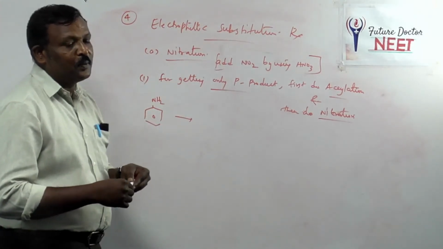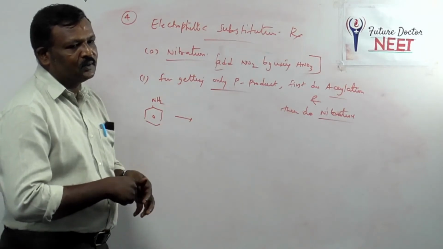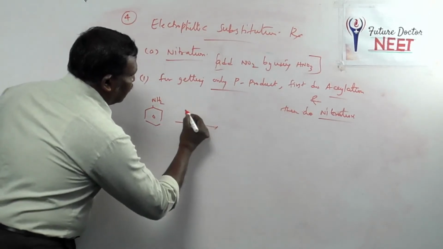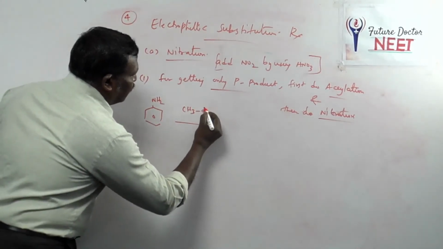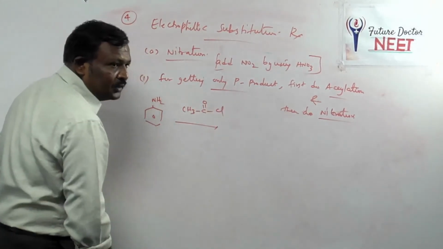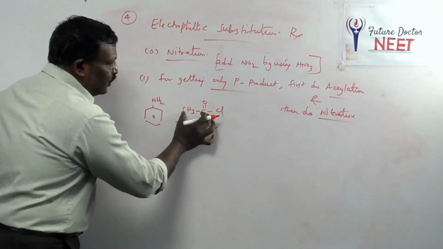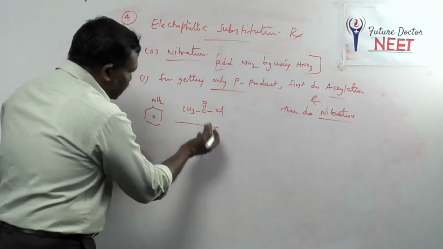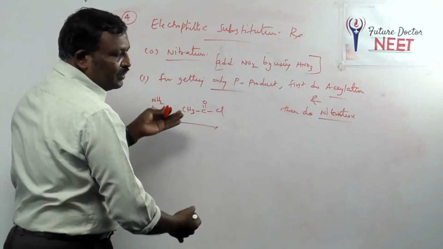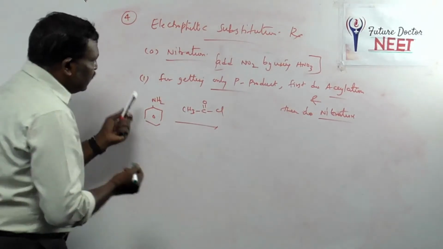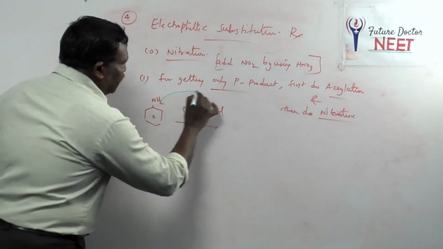See the chemical properties, second chemical properties. What's the compound? We should take acetyl chloride, correct or not? It's called acetyl chloride. This part is called acyl group. CH3CO group is called acyl group. Acylation means this is going to add. Okay, understood? See here, you're following. Here H is there, Cl is there.